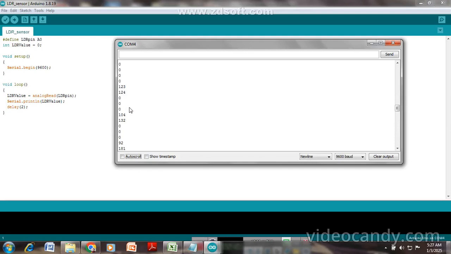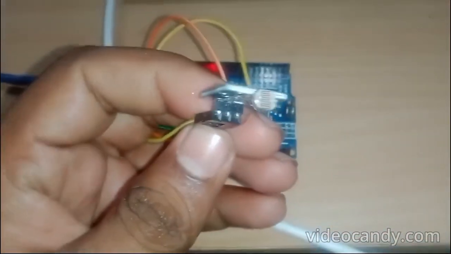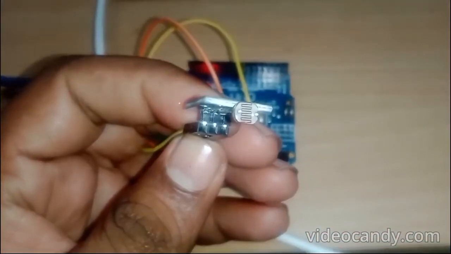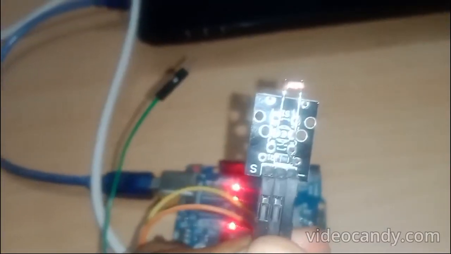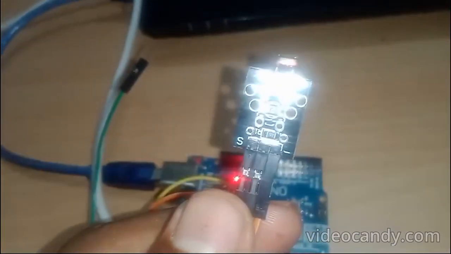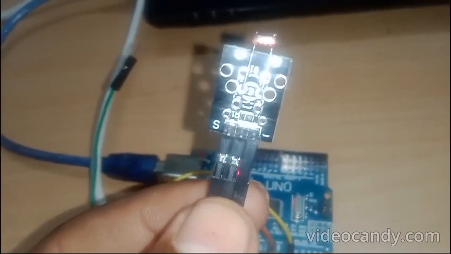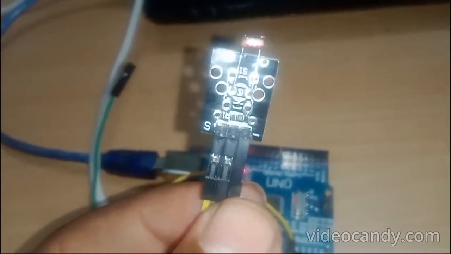Now we are going to see the Arduino Uno board connections. This is the LDR pin. Inside this LDR pin we have 3 connections. The first pin is the signal pin, the second pin is VCC, and finally the last is ground, minus.